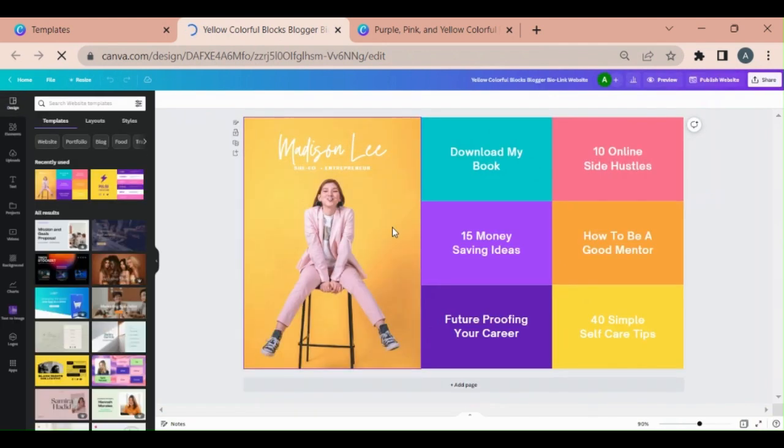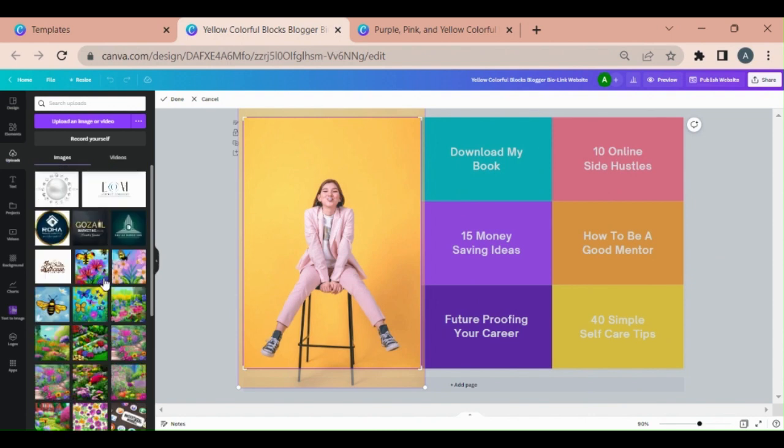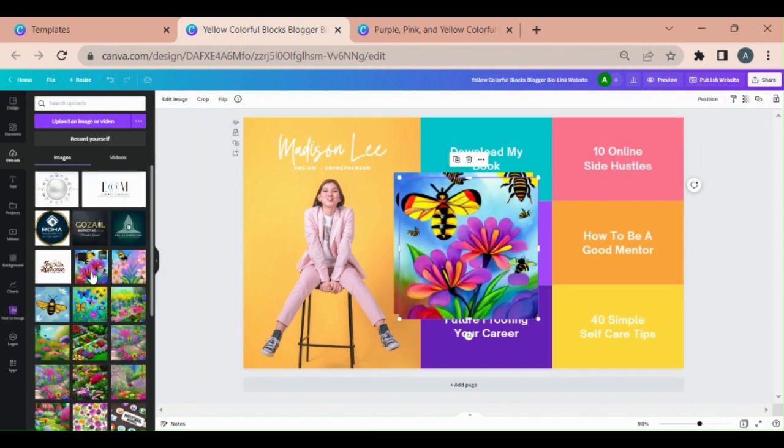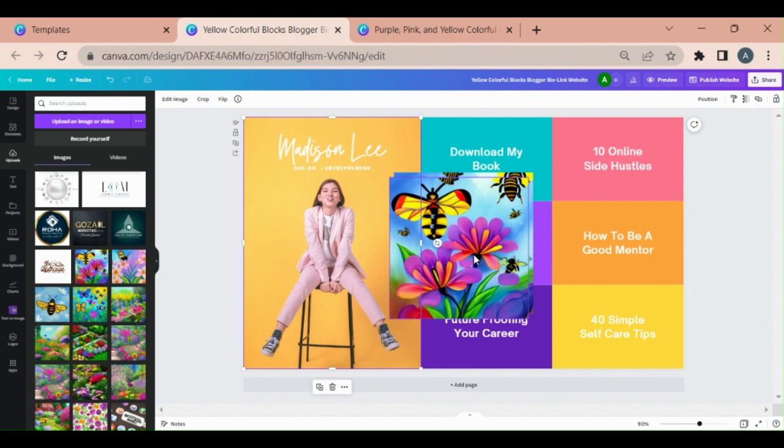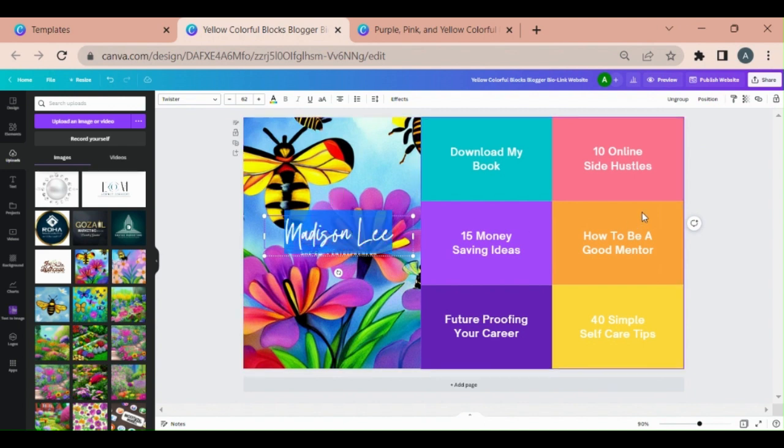Here you only need to change this picture to yours and add some information over here. For example, I'm changing this picture to this one. So you may use it as your Biolink or for any business Biolink.